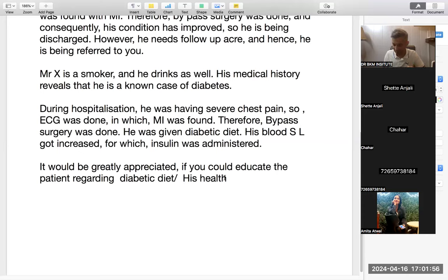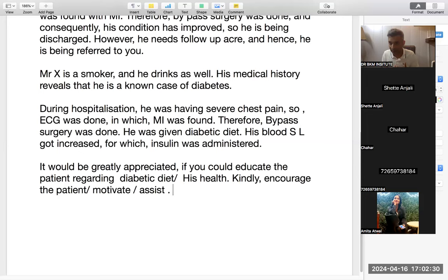Second line, how to write the second line of the discharge plan. Always use an imperative sentence. Kindly encourage the patient. Whatever is given, again, kindly encourage the patient, or you can say kindly educate the patient, or you can say kindly motivate the patient, whatever is given, or kindly assist the patient. Means whatever point is given, always use the first point. So first line, always it would be greatly appreciated. Second line, always kindly encourage the patient.